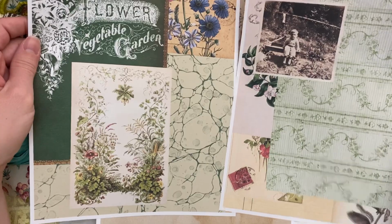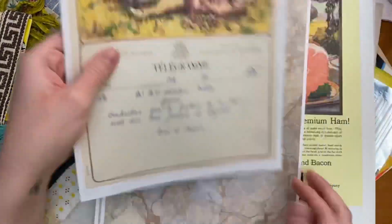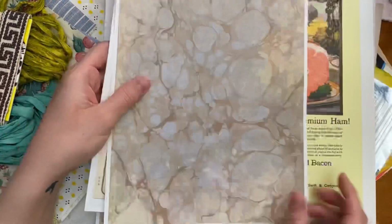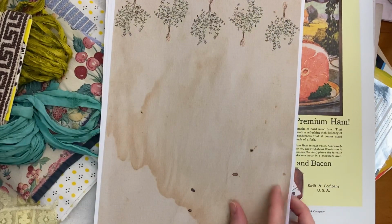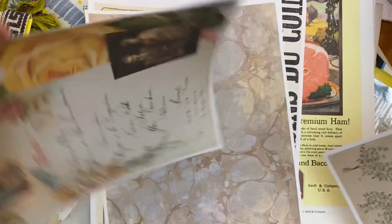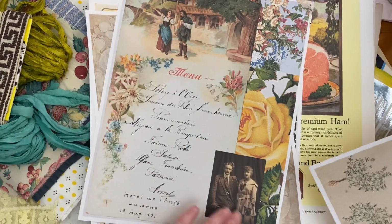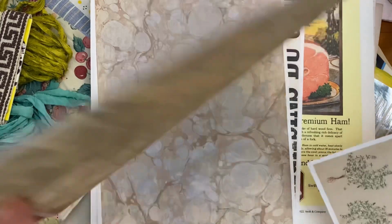And yeah, so hopefully you guys like that. This is from my French Telegrams kit. This is from my Forget-Me-Not kit. This is from the Botanist Desk. So I've just pulled pages from different kits that I felt fit with the theme. This one has that gorgeous menu on it.